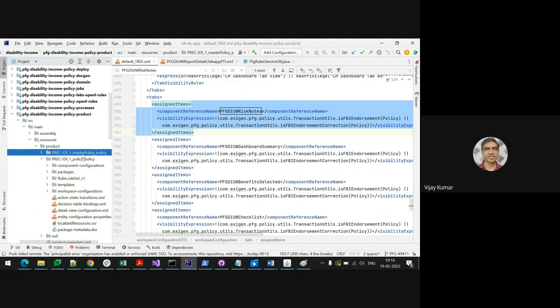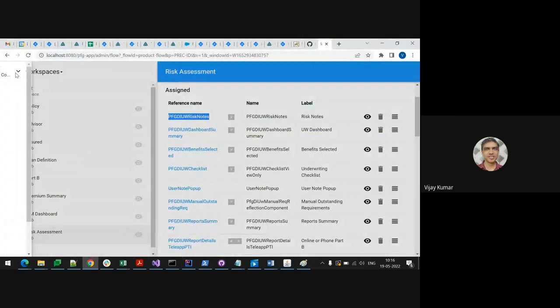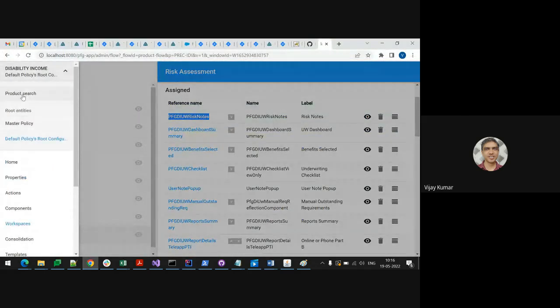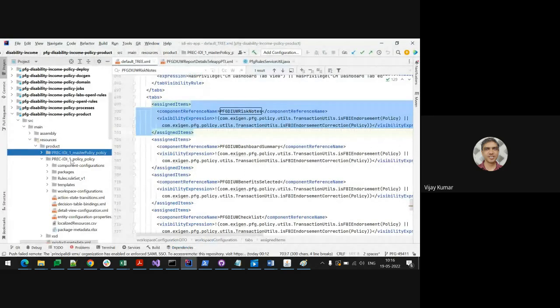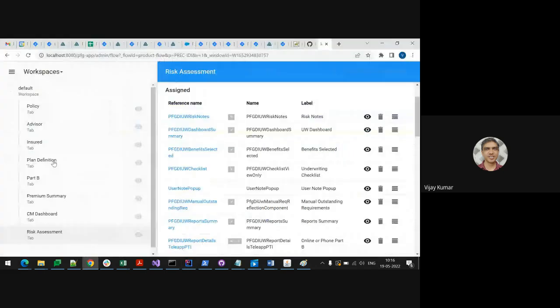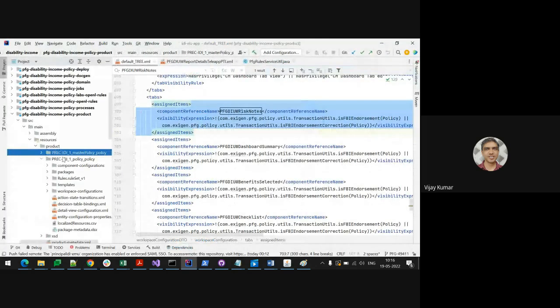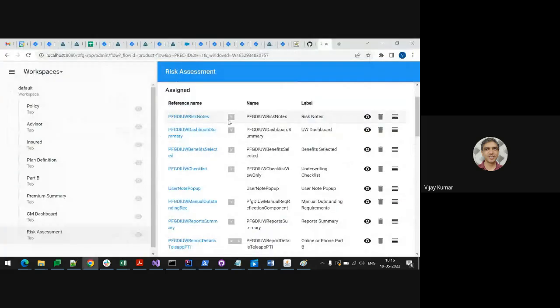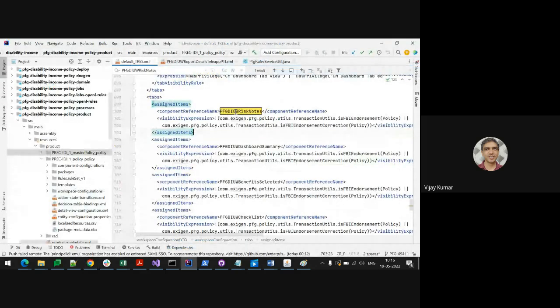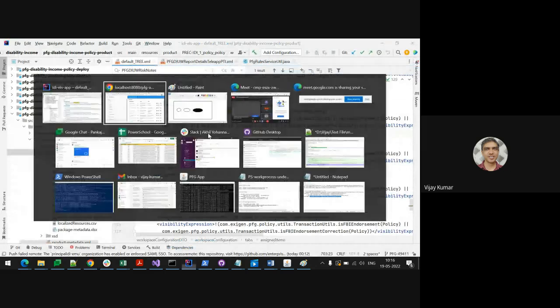See, this is the master one, which, if you remember, we select here two ones, right? Root or master. So we will change it to root. So this is the settings for root. This is the settings for master. Very simple thing. Whatever you see in the UI, similarly we have everything in the code base also. Whatever you want to do through the UI, you definitely can do through the code. So this one I wanted to highlight.